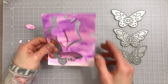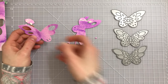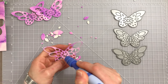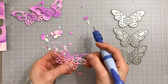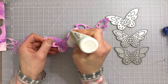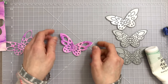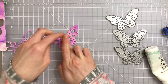I cut these beautiful sparkler butterflies - this is a three-layer set. Layer A is the most detailed, in the middle we have layer B, and then the top butterfly on the right is layer C. I cut all three of those from that first panel I had created using the oxide ink. After getting all the little negative pieces out with my Spellbinders Tool in One, I'm going to use some liquid glue and just add some adhesive in the center most area of each of these butterflies.